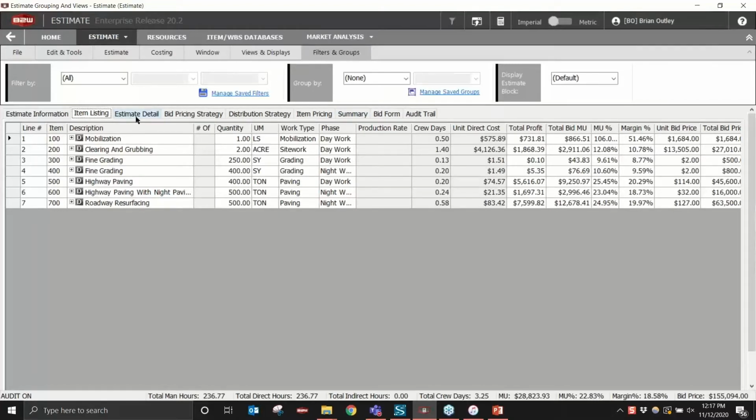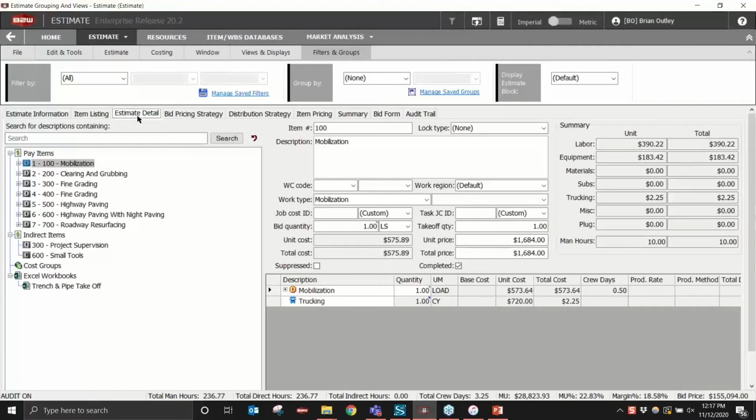So moving forward here to the estimate detail tab. Like I mentioned when I first started, the estimate detail tab is traditionally a lot of times the primary focus of where the estimator is going to be, where they're going to be inputting their production rates, fine-tuning the estimate, if you will. So instead of just looking at a singular pay item to get the information that you want, which is certainly something you can do, and it is great.